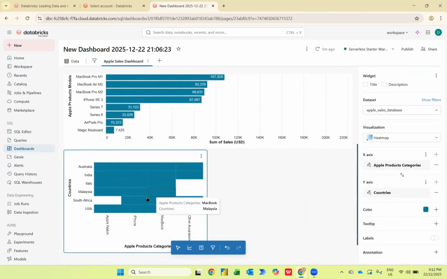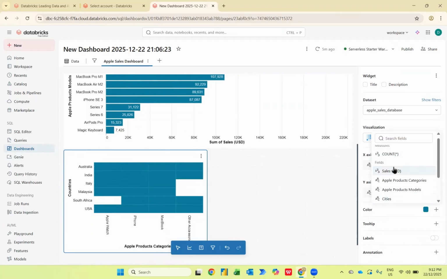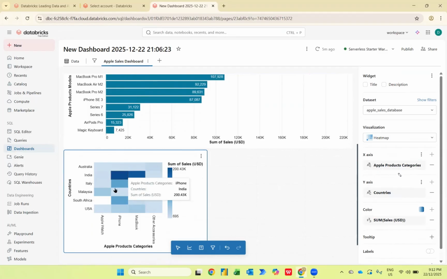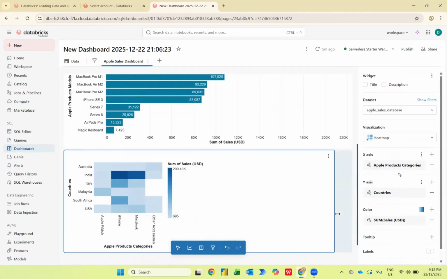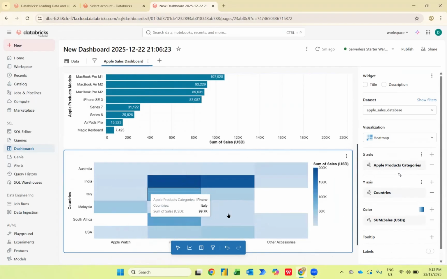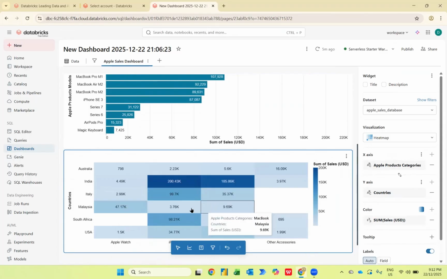Okay, so now this is how it looks. And then here we have the coloring and so on. So the coloring, maybe you want to choose based on the sum. So let me just put here, I want to know based on sum. Okay, so this is how it looks. So from here we can actually understand the details, how's the performance, and when we put the data label, we can understand better.